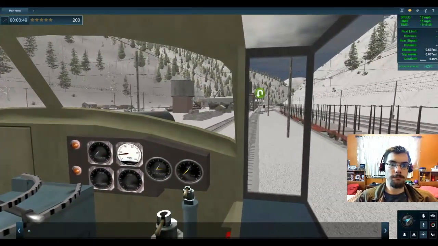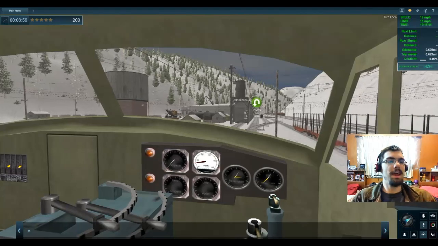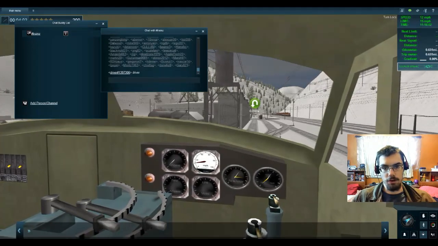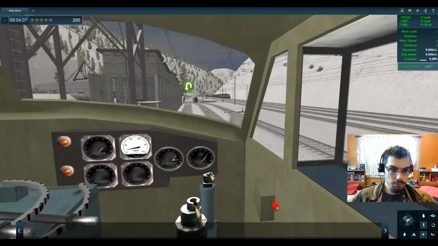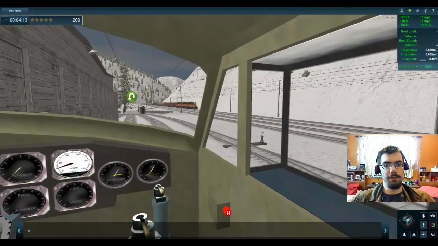Copy that. You know, I'm trying to interact with this game, even though I don't have a CB with me. This is not multiplayer, by the way. This is single player, as you saw. I'm just going to check my messages here. Driver. Alright, slow down the cab. Yeah, we're going to be hooking up to that eastbound there.